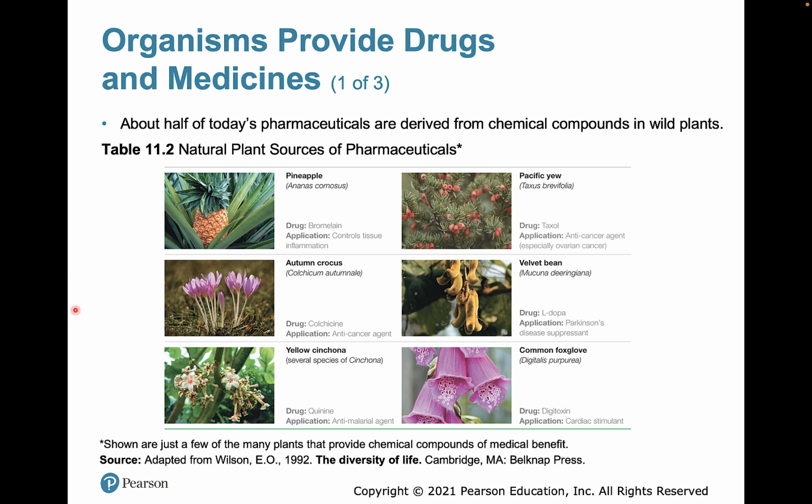Okay, a lot of our pharmaceuticals come from wild plants. One of the medications that you take when you have malaria is quinine. That comes from a plant. My mom, before she passed from cancer, was on a drug called Taxol, which really helped increase the quality of her life in the time that she had left. A lot of these natural plants provide us with pharmaceuticals. We lose these plants, we lose these compounds that are important in medicine.